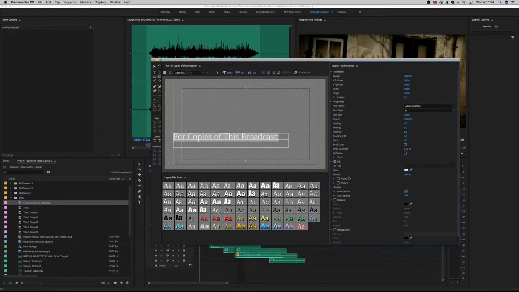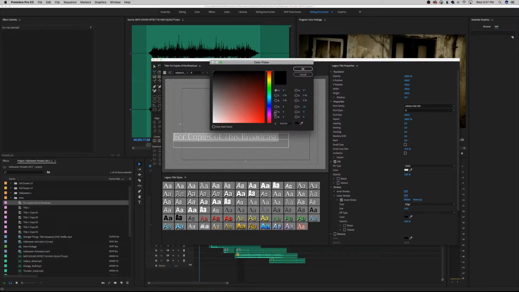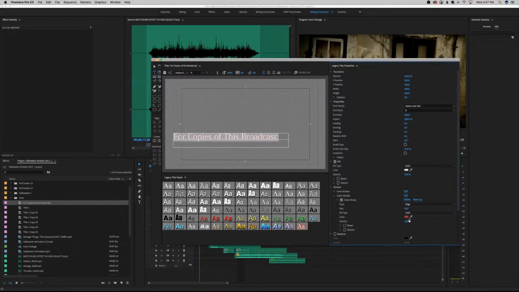But now down here, I want an outer stroke on all the text, and I want that to be a very red color. And I want that solid, but I don't actually want the inner fill.